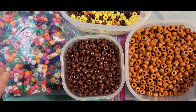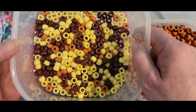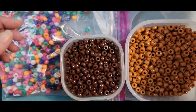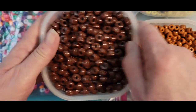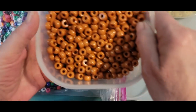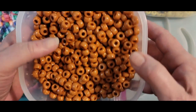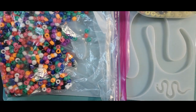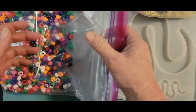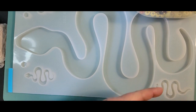So, what I have is I've sorted some colors. I have yellows. This is a pretty yellow. I have a dark brown, which is a nice brown. And then I have this brown, which I can honestly say this is an ugly brown, to me anyway. So I might refer to this as the ugly snake. But we're going to give it our best shot. I'll try to make it pretty.